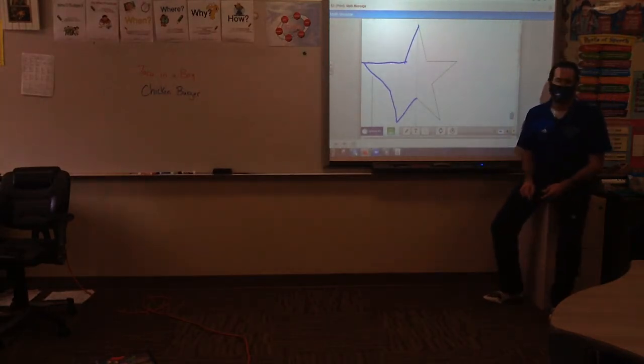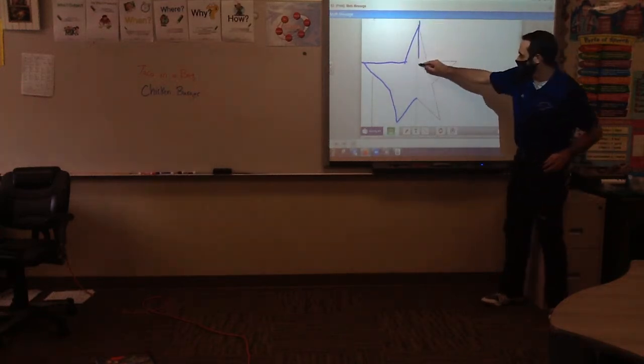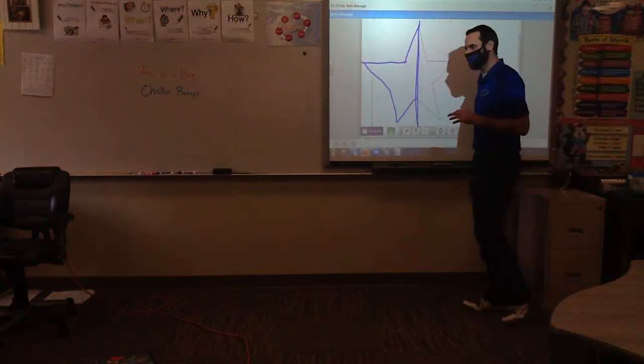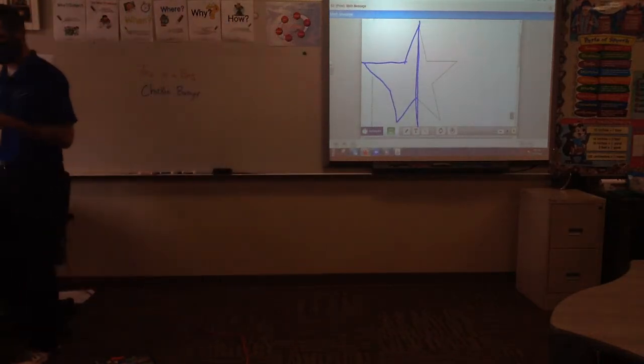Yeah. But what they're trying to show you here is symmetry. And what symmetry means is that you can draw a line down the middle of something, and it's exactly the same on one side as it is on the other. Here's your line of symmetry, is this dotted line. Now, if you really wanted to complete the star perfectly, does anybody have an idea of what you could do to complete it perfectly?